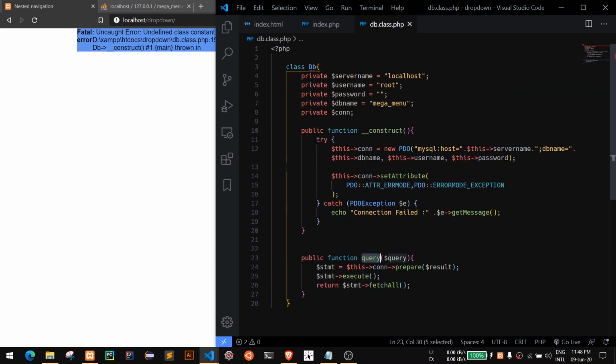It's showing some error: define class constant and remove exception. Okay, so I did something wrong in the class, which is set attribute, ERRMODE_EXCEPTION. Okay, so this is a spelling mistake here. It will be MODE. Okay, let's see.